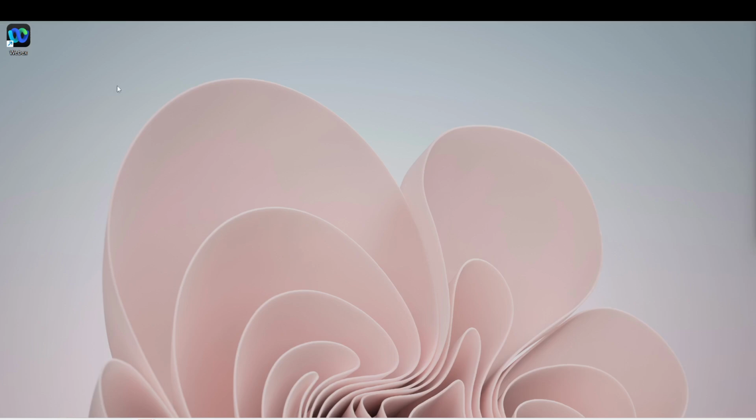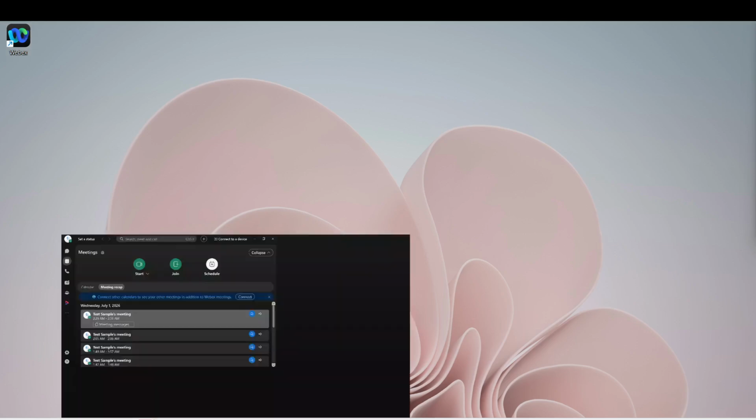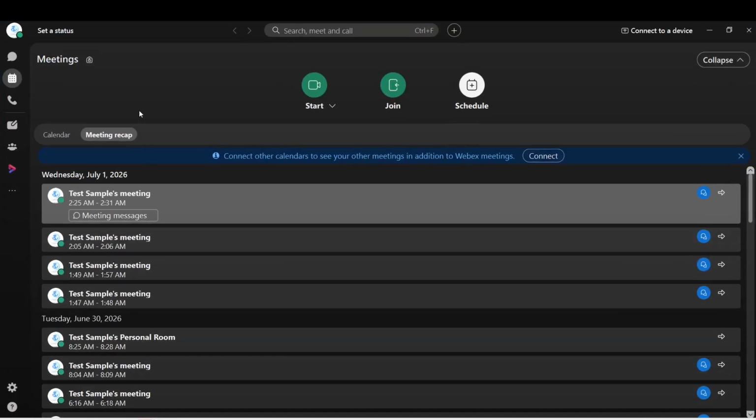First, launch Webex on your device. This can be done on either a desktop or a mobile device, depending on what you prefer. Once you find the Webex application, click to open it. If you are using a web version, navigate to the Webex site in your browser. This initial step is crucial because it gets you into the environment where all your meetings and messages are stored.